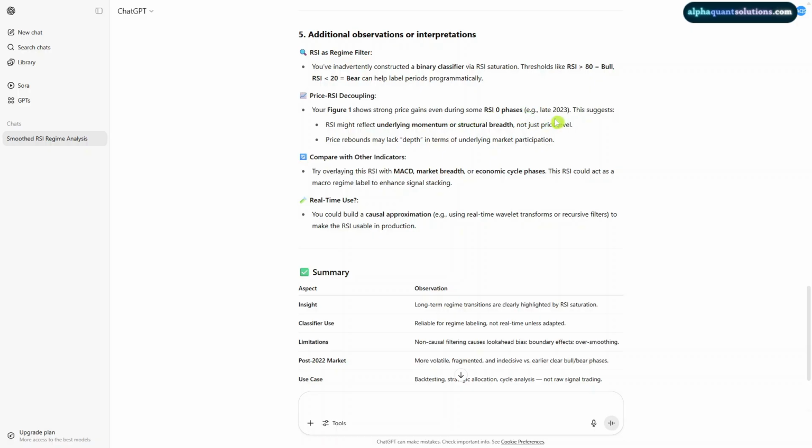So late 2023. And now when we just checked using our dashboard, we saw that first of all, in late 2023, the RSI was not at zero, but it was at 9.39. And second, actually in October 2023, we saw that we were in a bear market condition that started in July up until late October 2023.